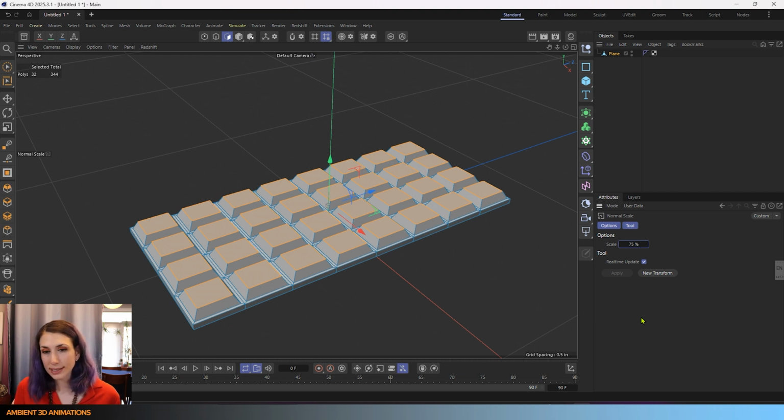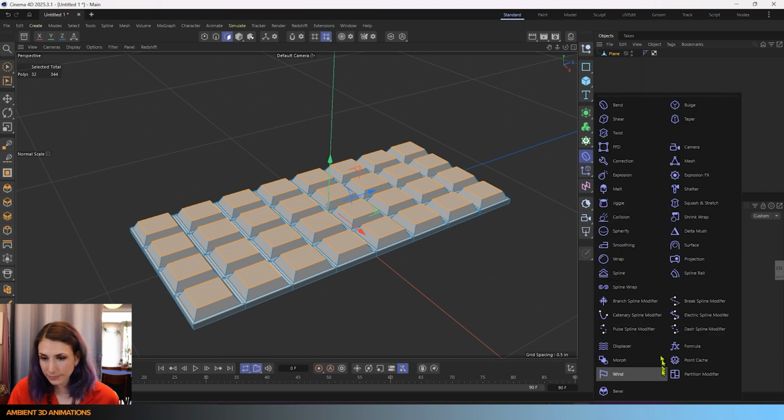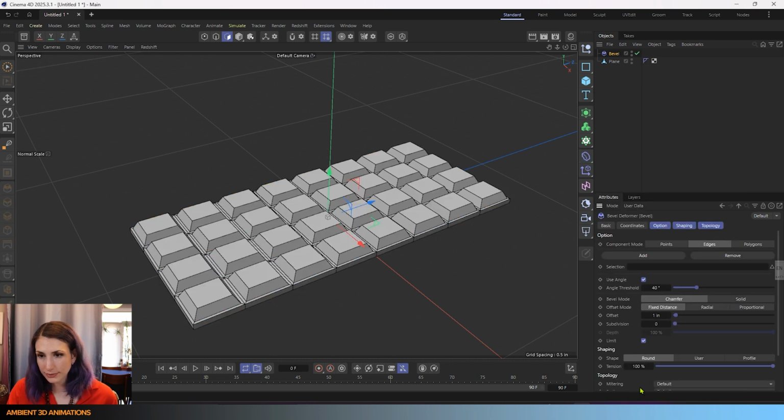And one thing that's very important that this is missing is bevels. So we need to make some selections to this to do some bevels. I'm going to be using the Bevel Deformer here today. So I'll add in the Bevel Deformer, and you'll see there's this option to create selections. So we need to decide what exactly here we want to bevel, and I will select these all in the edge mode.